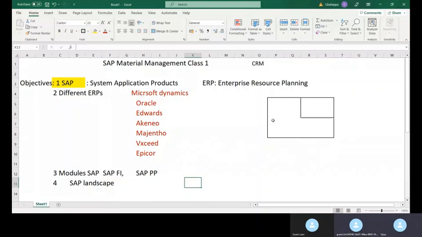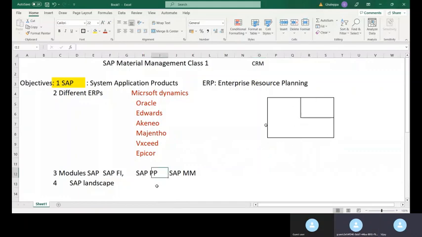So material management is the third one, SAP MM. The consultant related to SAP material management will supply the materials from the vendor to the company only. So we will supply materials to the company. From the company to the plant or to a different plant or different department will be taken care of by PP consultants.